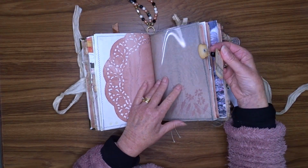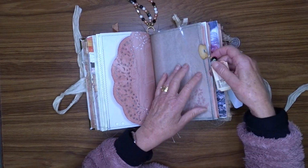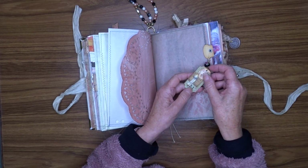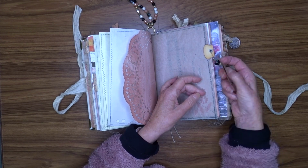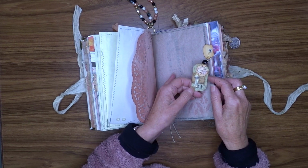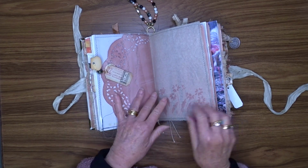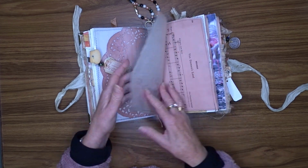There's another, that's the other side of that acetate. I've added a dangle here. It's got a nice little hand painted flower glass bead and a ticket and a couple of tickets, and I've just embellished. This is actually a die that I have, and I've just stamped and heat embossed, stamped and added some embellishments to it. Some tracing paper with some stenciling on it.